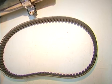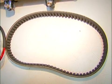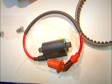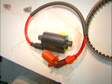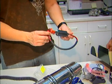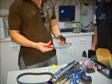It sounds great. And then, of course, we have a belt. Yeah, this is a Kevlar belt. It's a better material than the stock belt, so it won't slip as much when it's on the cart. Now, I see you also have a few electronics here for us. This is a super coil, and it gives you a little bit more power than the regular coil, which is great. Just replacing this should give it a little bit more power.